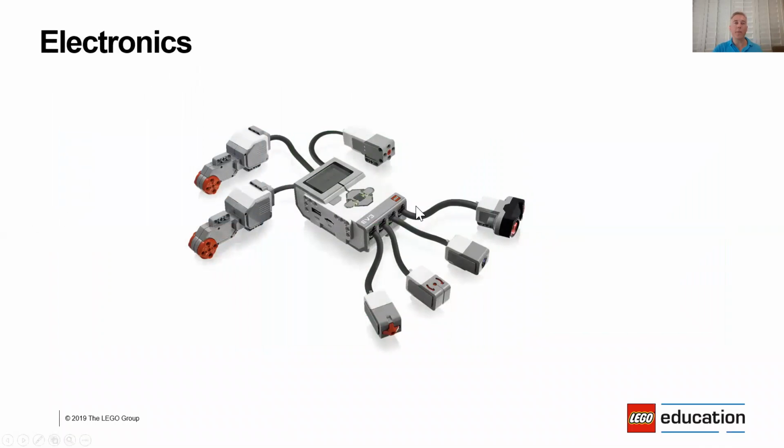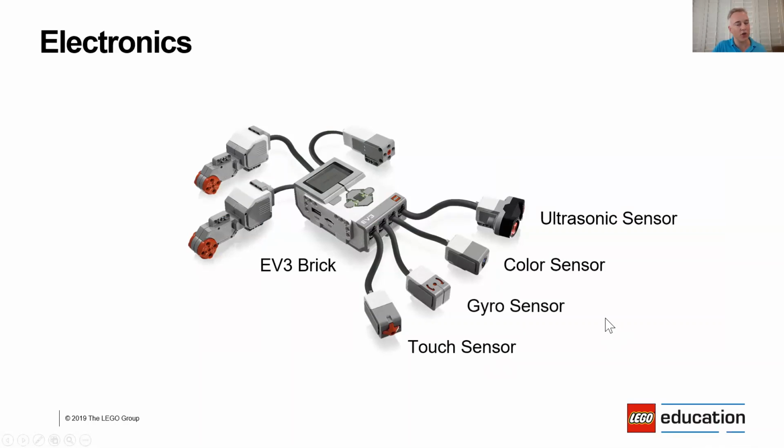So here we've got the basics of the EV3. We've got the EV3 brick, which is the microcontroller that we're going to be programming. Then we've got the sensors: the touch sensor, the gyro sensor, the color sensor, and the ultrasonic sensor. That's how we get information into the microprocessor, so we can then decide what we want to do with it, whether that's display on the screen or play sounds or make the robot move. And with the kits, you get 2 large motors and also a medium motor.